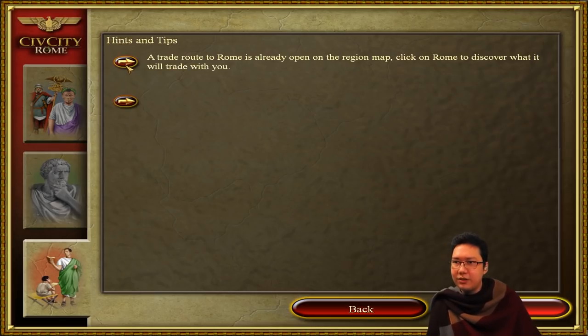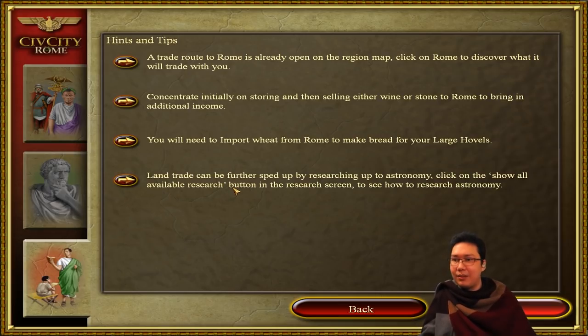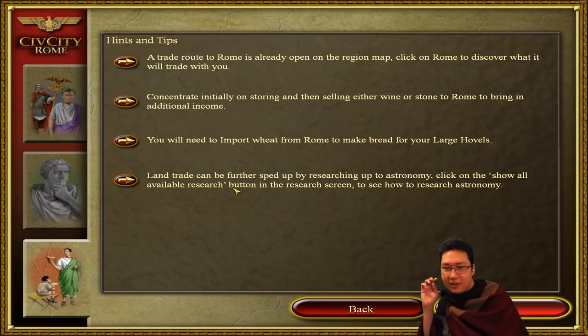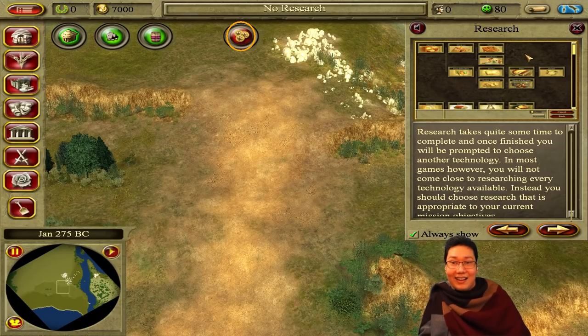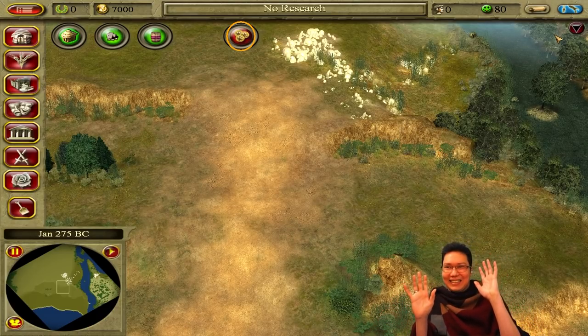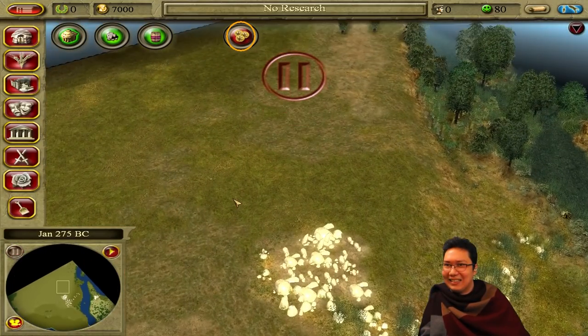Hints and tips. A trade route to Rome is already open on the region map. Click on Rome to discover what it will trade with you. Concentrate initially on storing and then selling either wine or stone to Rome to bring in additional income. You'll need to import wheat from Rome to make bread for your large hovels. Land trade can be further sped up by researching up to astronomy. Click on the Show All Available Research button in the research screen to see how to research astronomy. Great. Research takes quite some time to complete, and once finished, you'll be prompted to choose another technology. Governor, food levels in our granaries are dangerously low. Hail, Governor. Where shall we site our new town center?